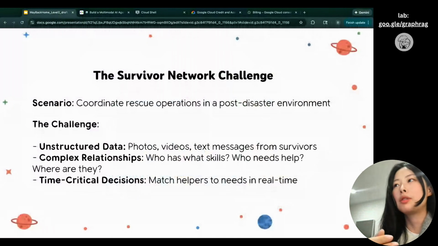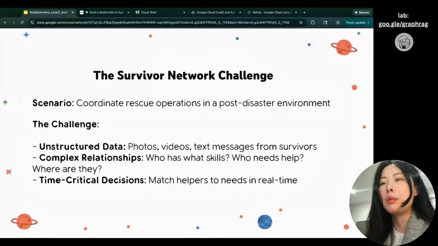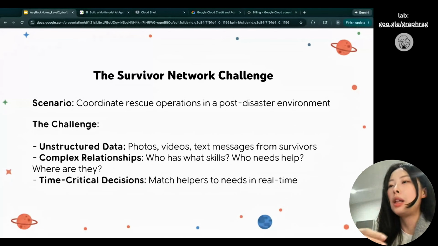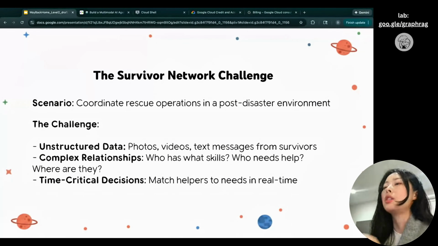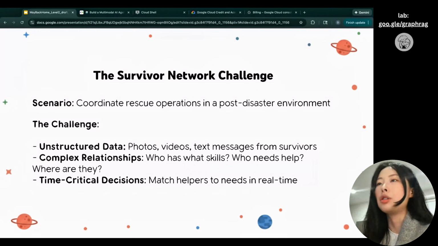As I mentioned before, this is a workshop, and we have a survival network challenge. To summarize, the challenge is unstructured data, like people uploading photos, text messages, or videos. And we have complex relationships here because we need to know who has the skills, who needs help, and where they are. Then we need to make time-critical decisions to match the helpers in real time.